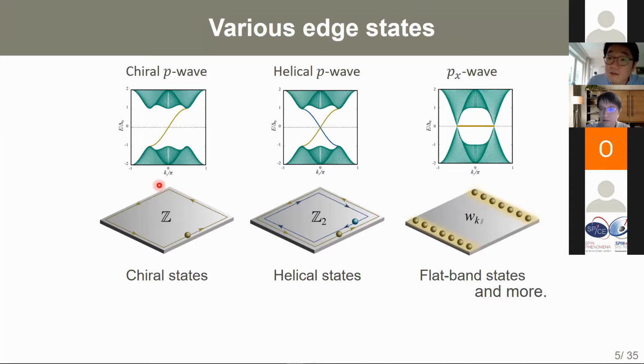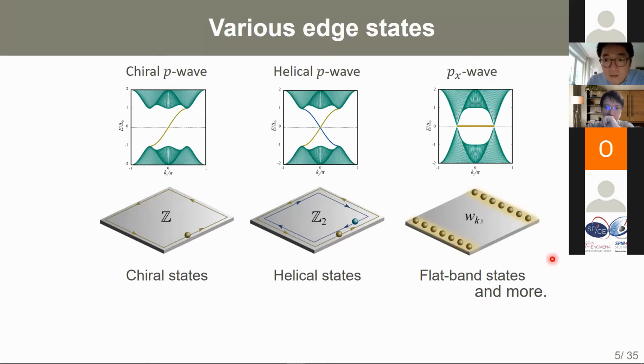But soon after the discovery of topological insulators, the theory for insulating systems was extended to superconducting systems, and we now know that there is a helical type of topological superconductivity characterized by the Z2 topological invariant. In this case, we can find a counter-propagating pair of edge states. Moreover, for nodal systems, if the superconducting gap has nodes like this, we find flat band and Dirac band states like this. Such flat band, highly degenerate topological states can also be characterized by a topological invariant depending on the momentum parallel to the surface we consider.